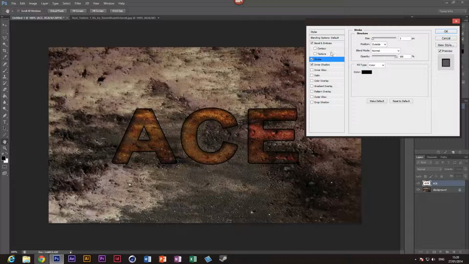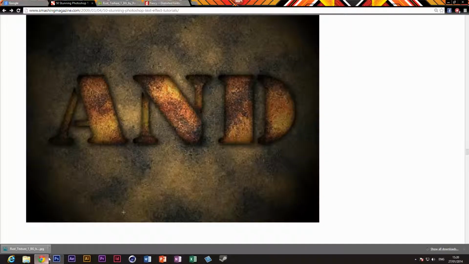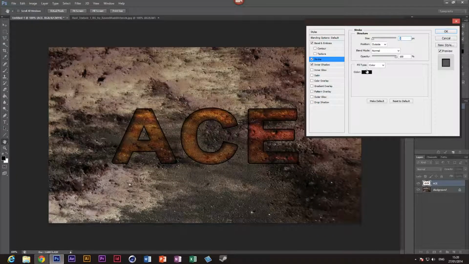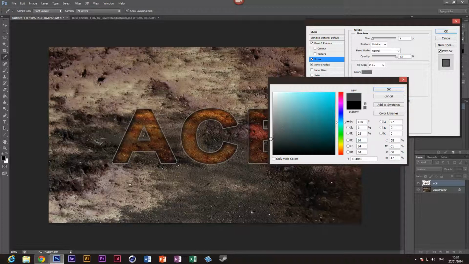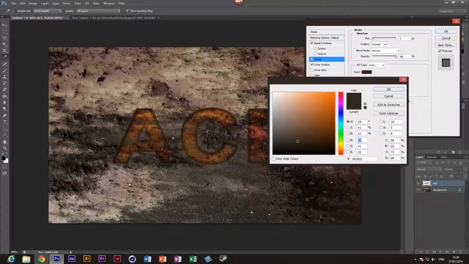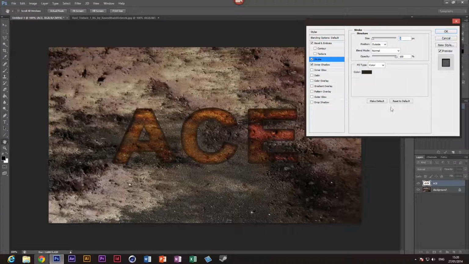would stroke work? No. Did they put a stroke on? Yeah, they did. If we make the stroke color something similar to this, like that. The way that I did that, I went to color and made the color something really close to it, like that, press OK. It's going to match that.